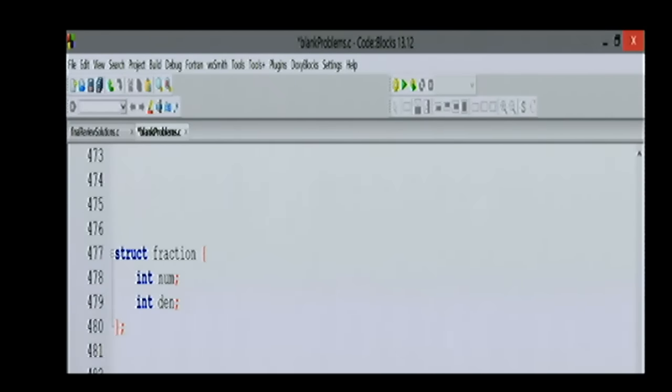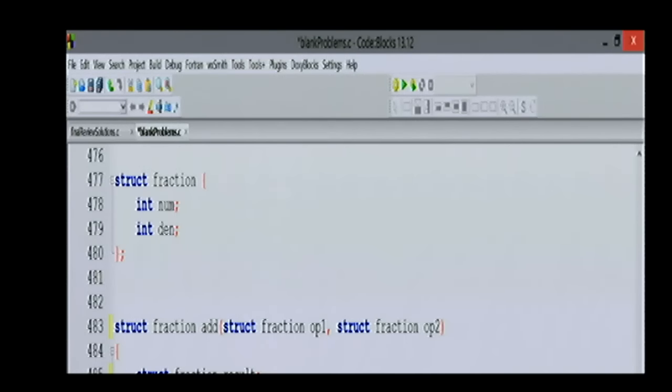And I have a function somewhere, this one, that does it for you. So I create a struct fraction first. I set it to have 1 and 2 for numerator and denominator. And I have a struct fraction second. I set it to 3 and 4 for numerator and denominator. And I just pass those two things into my add function. I get that result, and I just print it out.